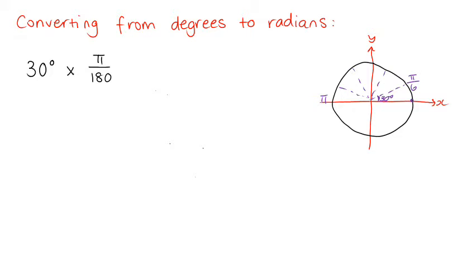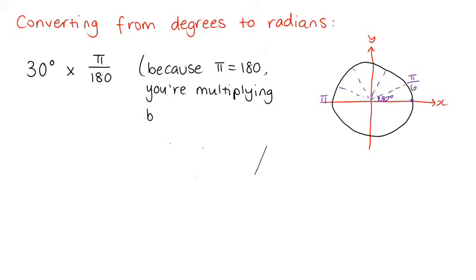Exactly what you said. And the reason that you do that is because pi equals 180. You're multiplying by 180 on 180, right? Which equals 1, obviously. So pi equals 360? No, we said before pi equals 180. It's from here round to there. 2 pi is a full 360.